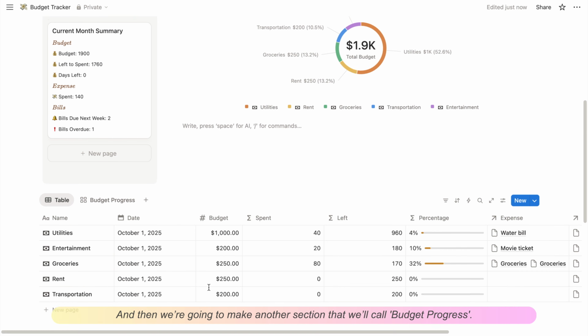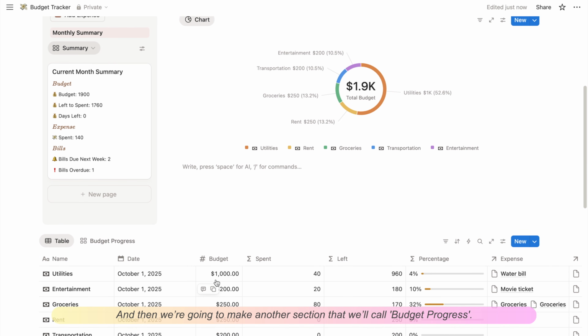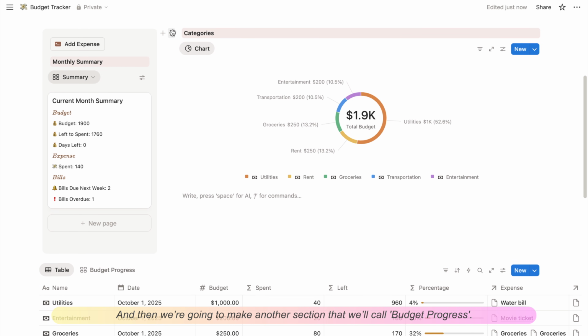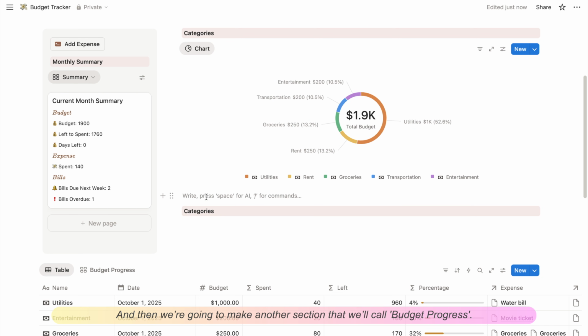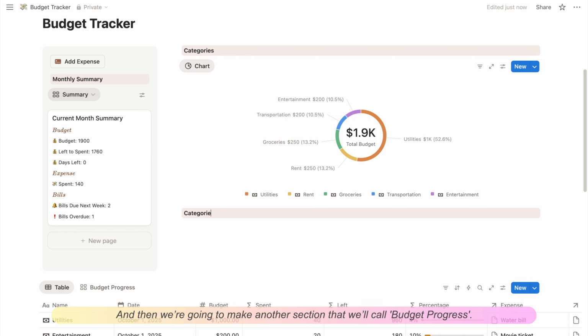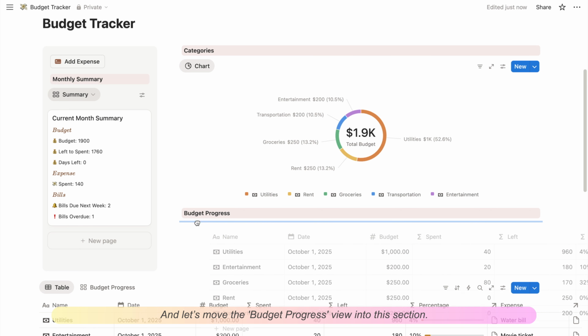And then we're going to make another section that we'll call Budget Progress. And let's move the Budget Progress view into the section.